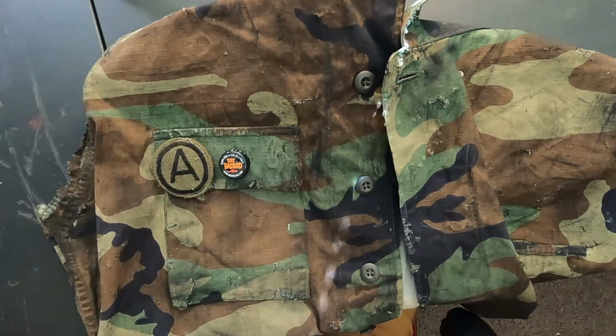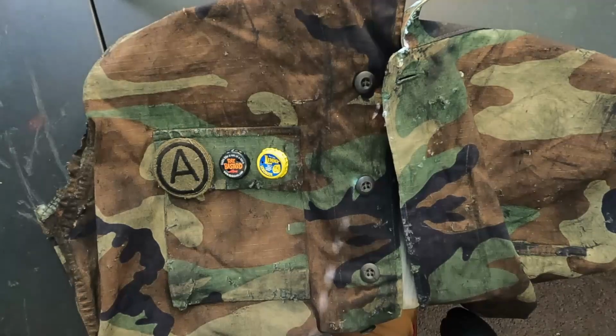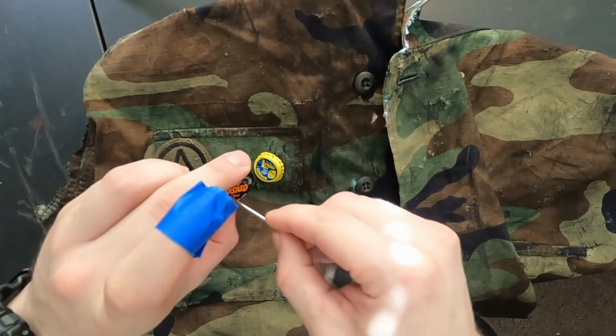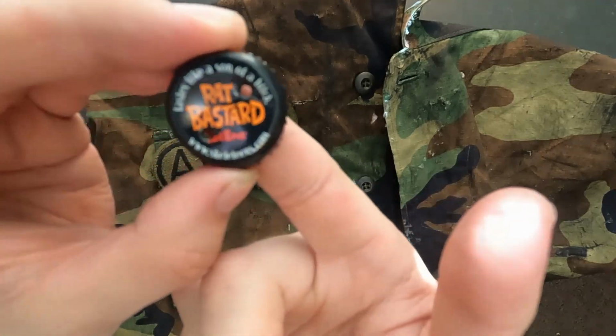Now I can add patches and embellishments to the vest. Bottle caps are perfect. To add these, I used a hammer and nail to put holes in the cap and then sew them on with a heavy tan-colored thread, kind of like a button.